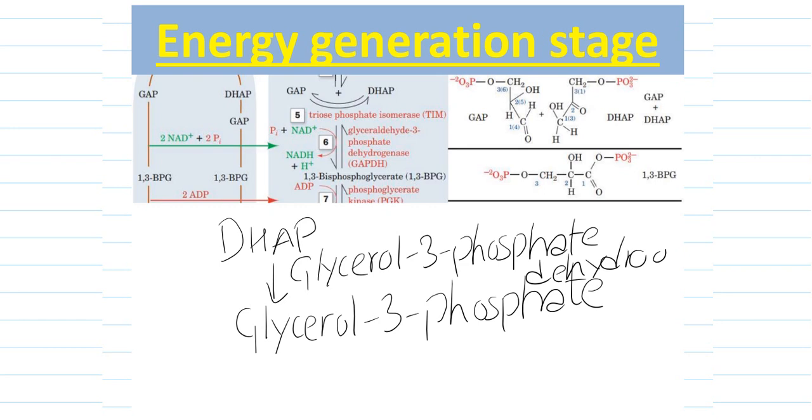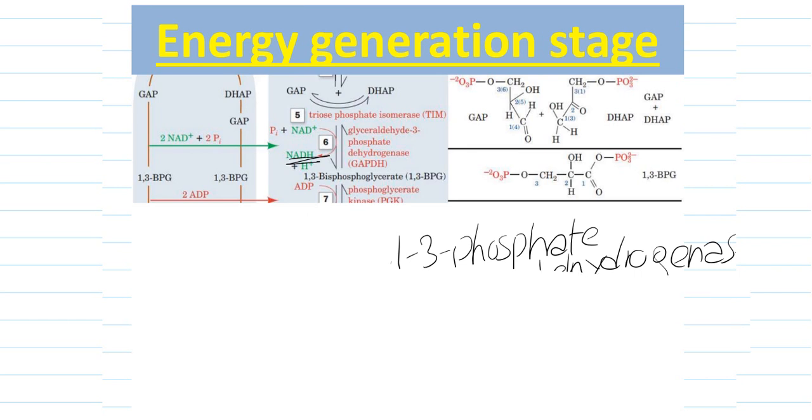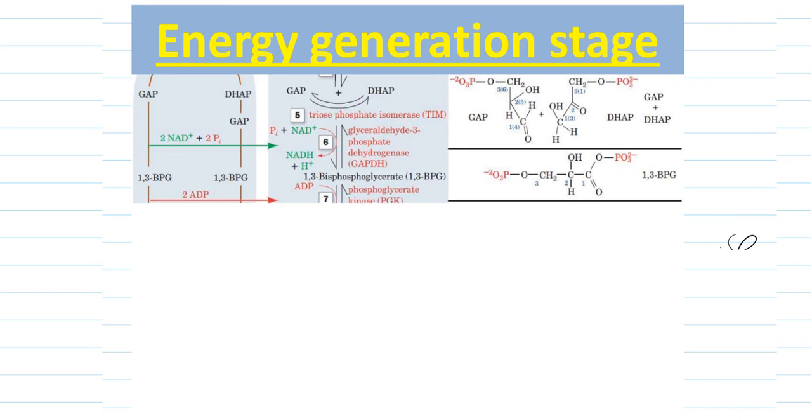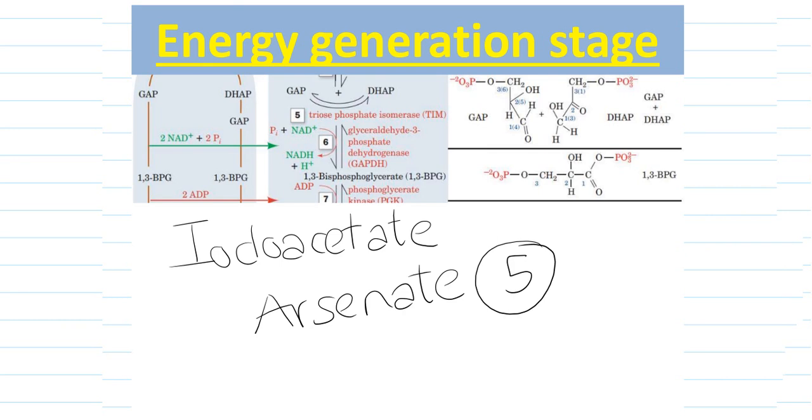dehydrogenase. And the next thing is, it is not giving away NADH to us, it is actually utilizing NADH plus H plus, meaning it is reducing dihydroxyacetone phosphate to glycerol 3-phosphate. So NADH is not being made available by dihydroxyacetone phosphate, which is required to produce energy through oxidative phosphorylation. Another importance of this step is that the enzyme glyceraldehyde 3-phosphate dehydrogenase can be inhibited by iodoacetate or arsenate having a valency of 5. It will inhibit this enzyme and might inhibit the glycolysis process.